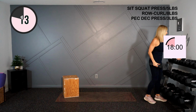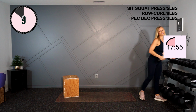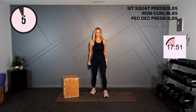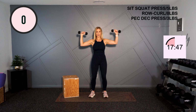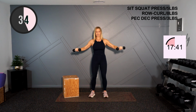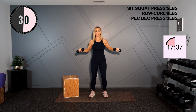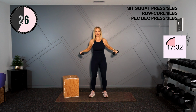Nice, set those down into that pec deck press, and I'll go back to 3s. 1s, 2s, 3s here is probably plenty. Knees are soft. Here we go. Squeeze and press. Over the chest, okay, not over the face. Press right there. Working a lot of shoulder here, of course, as you fight gravity. Core is engaged as well.